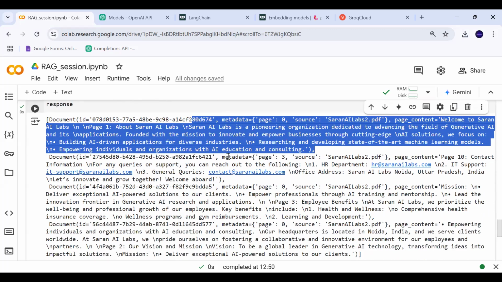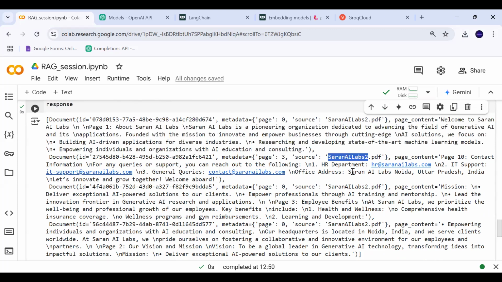What about the others? The next chunk is coming from page 3 of this PDF. Since we have one PDF, the source will always be the same. The page content, page 10, should also be talking about Saran AI Labs. Contact is Saran AI Labs.